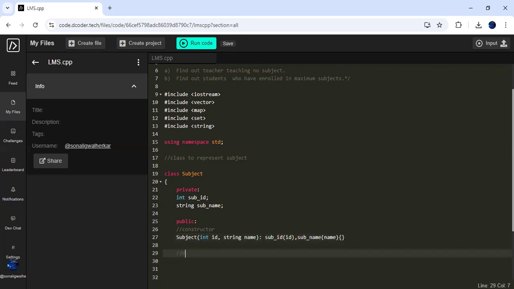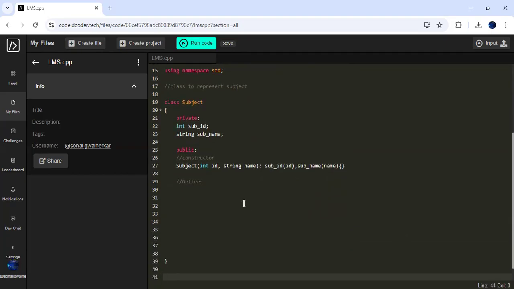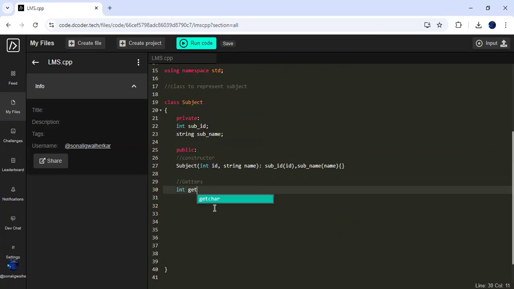Then we'll be having some getters over here. And in these getters, we'll be having int get subject ID, and here we'll be making it const.